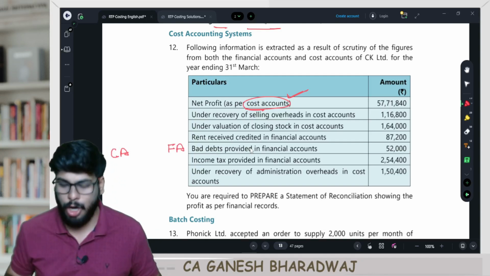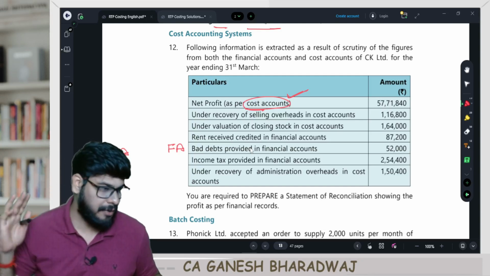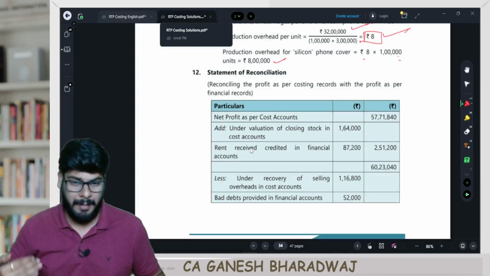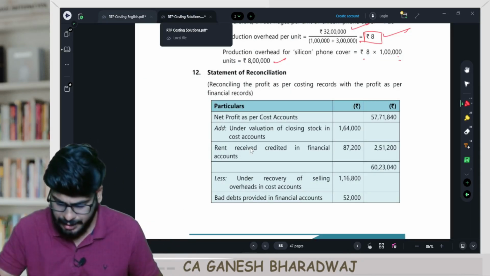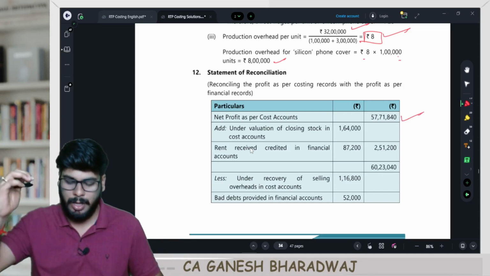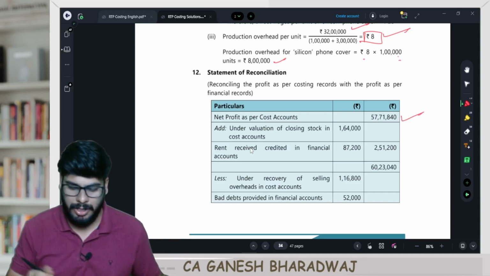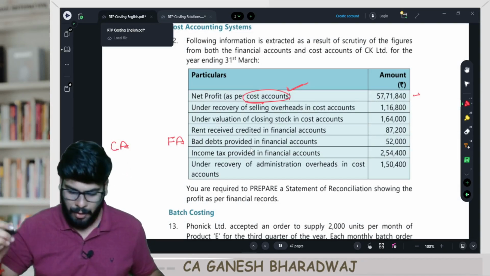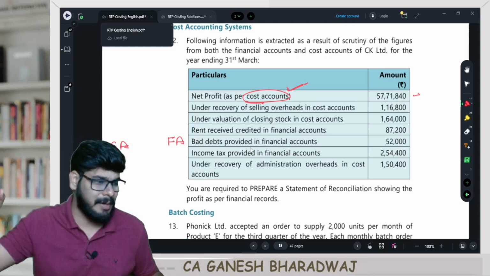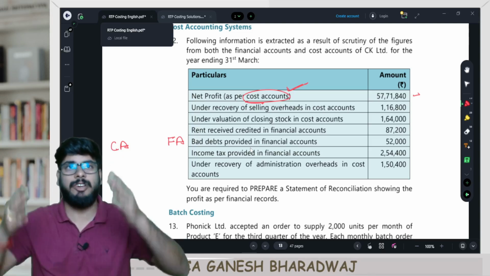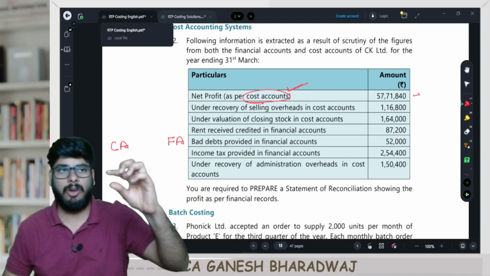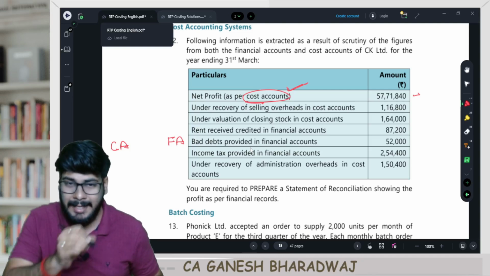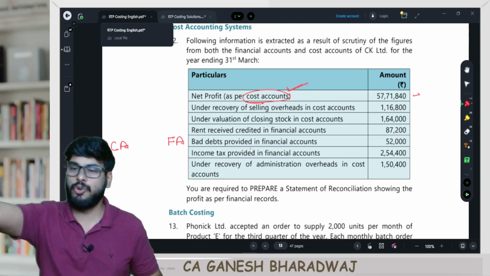Now, how do we go about with this? The first thing, net profit. So we know the format of the reconciliation statement. Obviously, in this case, the starting point needs to be what? Your net profit as per costing records, right? Now, quickly, let me just walk you through this. First of all, let's read line item wise. I've told you, you read line item wise, prepare the statement. So profit as per cost accounts, add, you leave a few lines, less, you leave a few lines. As and when you read a particular adjustment, you go and plug it there.